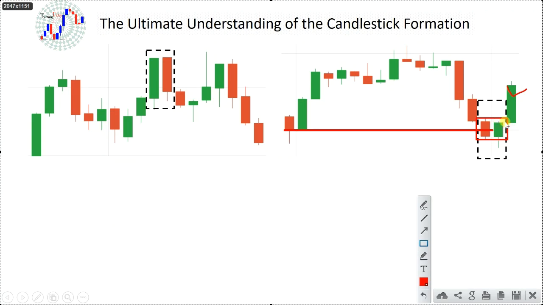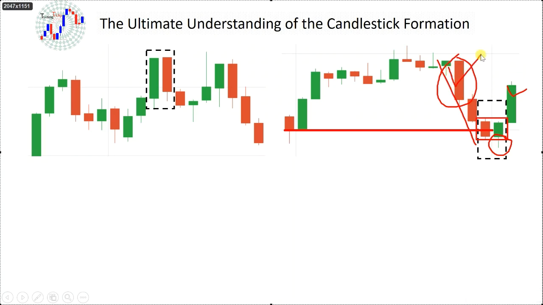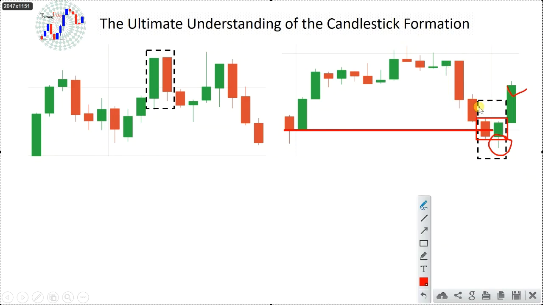Though there is a small gap, this is not a considerable gap. Only due to this rejection, due to this candle, and due to market structure, we have a very strong buyers entry, because this is very strong sellers. Sellers become weaker. We can see. Let me make it clean.